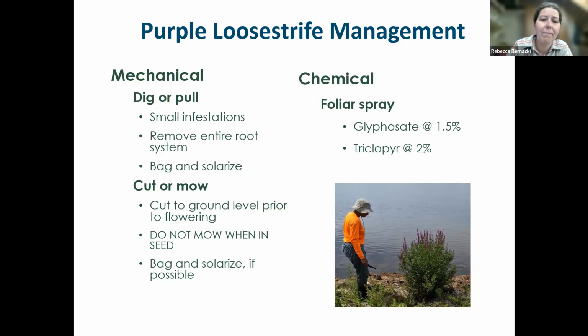Again, broken record here, the label is the law in New York State. They made fun of me on Friday when I talked to the DOT folks for saying that a million times. These herbicide rates are just recommendations based on what we normally see. Always check your label. We can use a foliar spray of a glyphosate-based product at a 1.5% volume to volume ratio, or a triclopyr-based product, usually at about a 2% concentration.